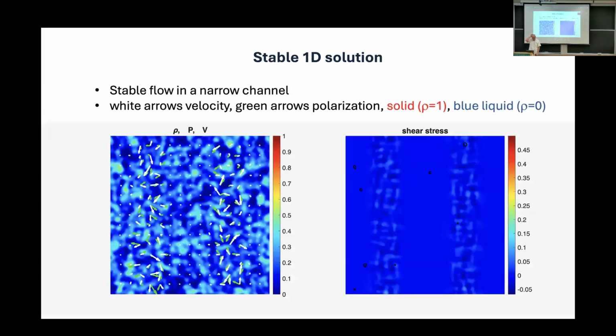Okay, so this is the flow inside the channel in 2D. Let me explain why you will see two channels, one going this way, one going this way. This is because we use the stream function formulation, and in periodic boundary conditions, you may not have velocity going in one way, because it would make the stream function non-periodic. So you need to have two channels with opposite flow because of the periodicity of the stream function. This is some technical stuff. Okay, so now first we did simulations for relatively narrow channels.